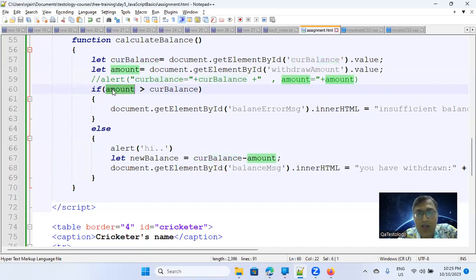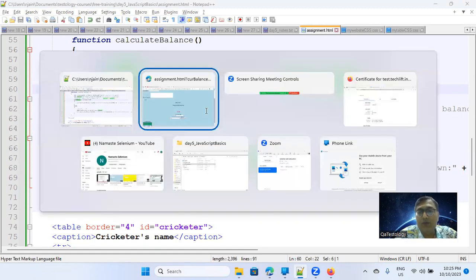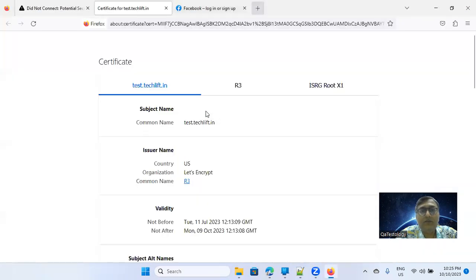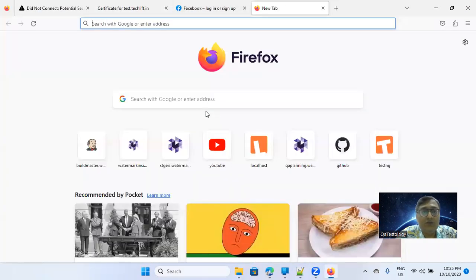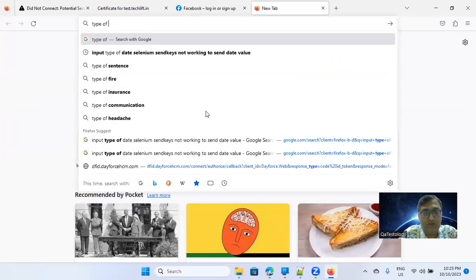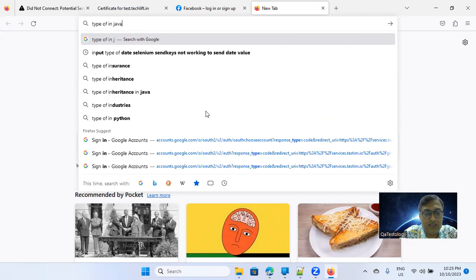So I'm guessing that it is taking it as a string. We have to convert it to integer. I'm just guessing. So let's Google. Maybe one of the issues, right? Type of in JavaScript.